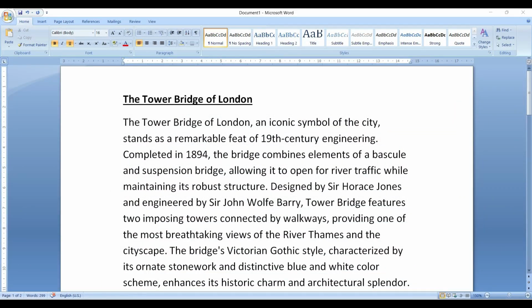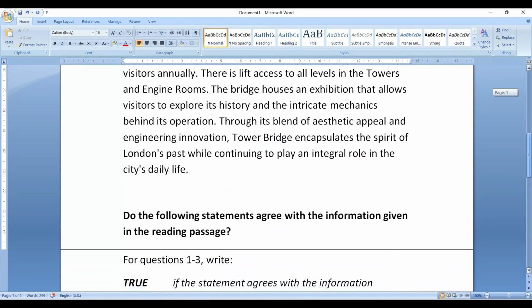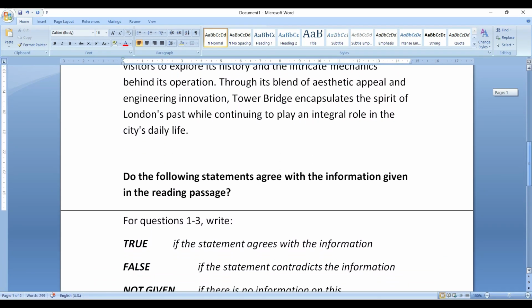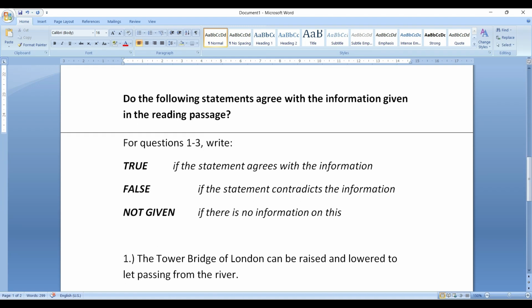Here's the extract we will be working with. It's about the Tower Bridge of London. Here it is. And it's an extract. It's got 2 paragraphs. And here's our sample true, false, not given task. Let's just read the instructions together. Here's what these tasks are like. Good news is that the statements are in the same order as the information in the passage. And as in every reading task, beware of paraphrasing. Okay, let's just read the instructions.